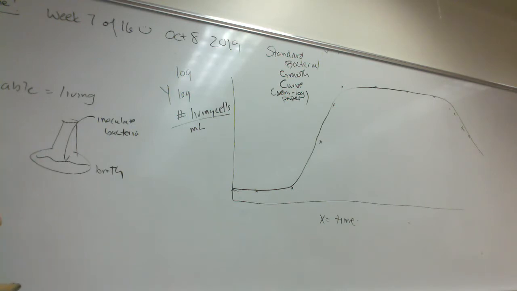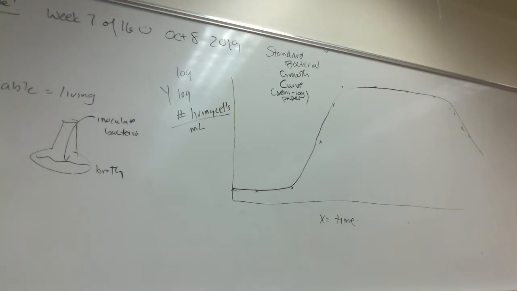They have to start making proteins. They have to copy their chromosomal DNA. They have to make RNA, right? So this takes time. So for a while, it looks like they're not doing anything during this lag phase, but they're getting prepared to start dividing like crazy, okay? And then, boom, all of a sudden, we have a massive increase in cell numbers.